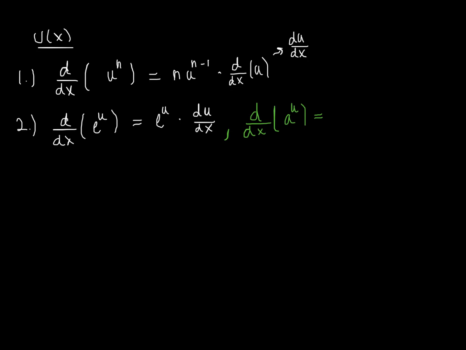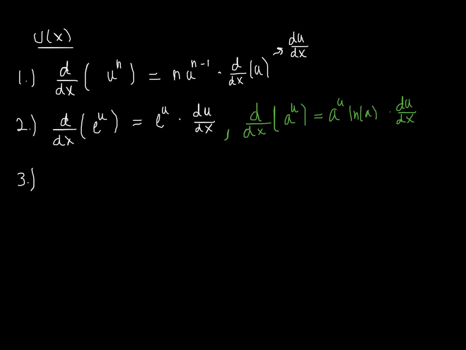So I take the derivative of the outside, and the derivative of a to the u is just going to be a to the u times the natural log of a. And then I have to take the derivative of the inside function, which in this case is u, so times du dx. Right? Again, just the chain rule being used. And if any of these are not familiar to you, go back and watch the particular video from which they came. That way you can understand why we get e to the u as the derivative of e to the u, and a to the u natural log of a when we take the derivative of a to the u.